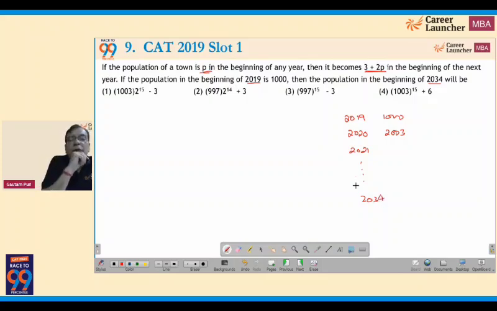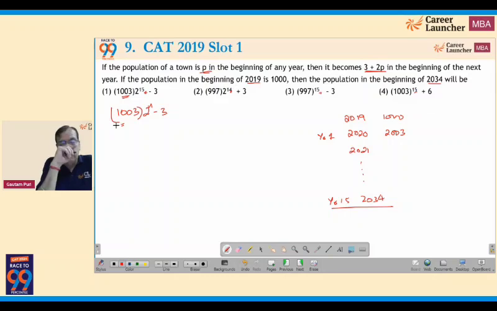I want you to look at the 4 choices. Do you find something interesting in the choices? All of them have 2 to power 14 or 15. Somewhere power of 14 or 15 is there. What does that tell me? If I say this is year 1, is this not year 15? From 2019 to 2034, 15 years will elapse. So that means if for the 15th year it is 2 to power 15, for the nth year it should have been 2 to power n. So this is a specific case given, I am converting to a general case.